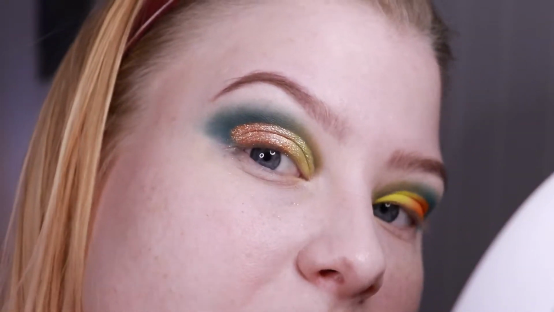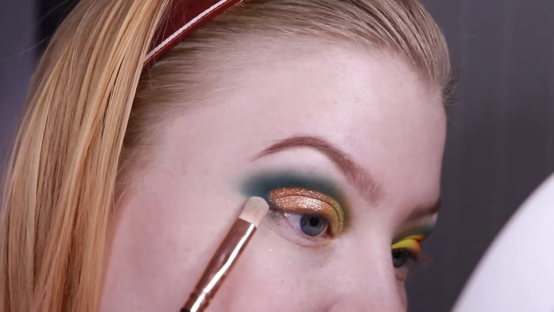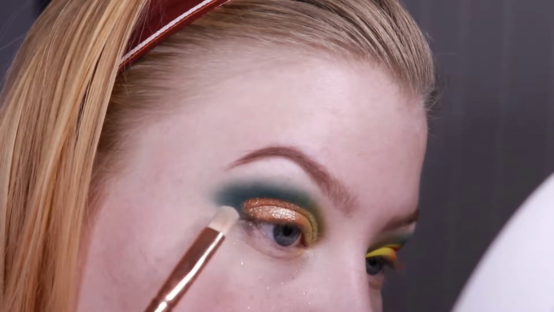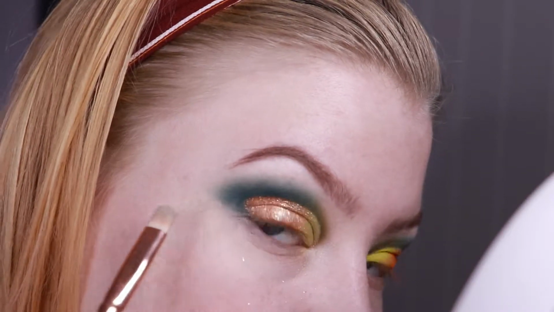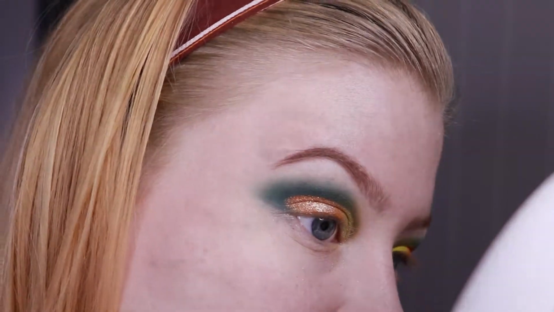I think that looks so pretty, but I think I want to do a liner just because it looks a little bit weird right here, unless I drag the orange and the shimmer way here, but I think I will just do a liner instead.